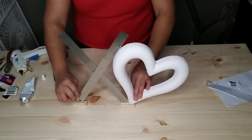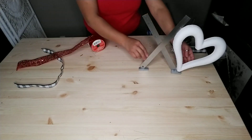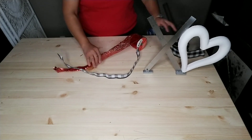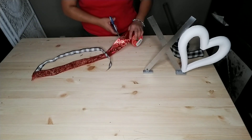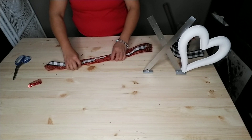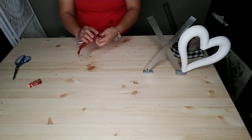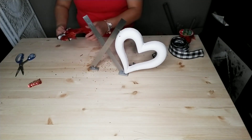Allow this to dry for at least a good 30 minutes, and then you can either leave the ginga pieces as is or paint them — I decided to paint mine silver. Now I'm grabbing two pieces of ribbon: the black and white checkered ribbon is a longer wire ribbon I just cut in half to make a smaller piece, and then I grabbed my wired glitter ribbon from Dollar Tree. Grab both ribbons together and make a simple bow, adjust it, and then glue it onto your X and heart where they meet at the top.